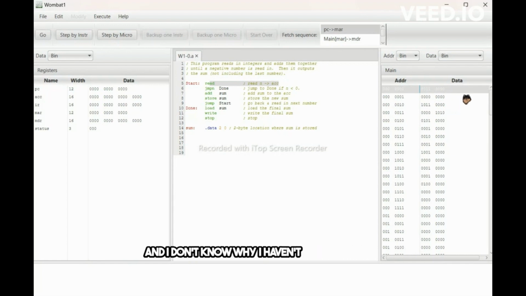I haven't learned this, so you just simply know that two addresses contain an instruction here. Okay, let's see. The PC will contain this, and you can look at the fetch sequence to see the sequence of the program.